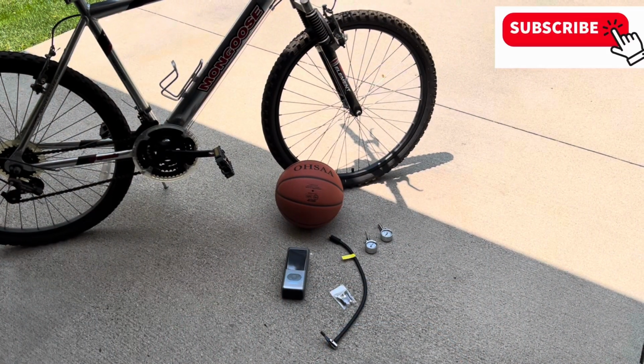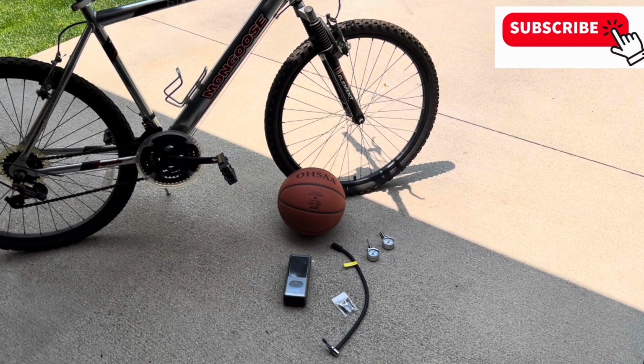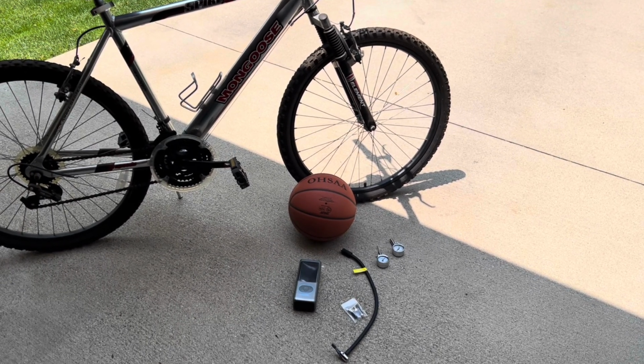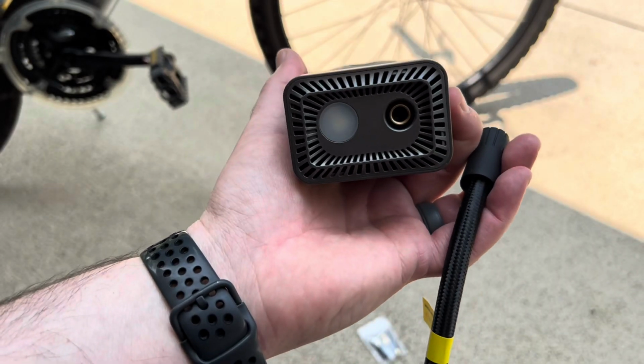Alright guys, we'll use the AP18 to pump up a few different things here. I do have a couple other gauges down here to make sure that whatever PSI we set it at is what the AP18 stops at. Get the hose screwed into the inflator and we will be ready to get started.